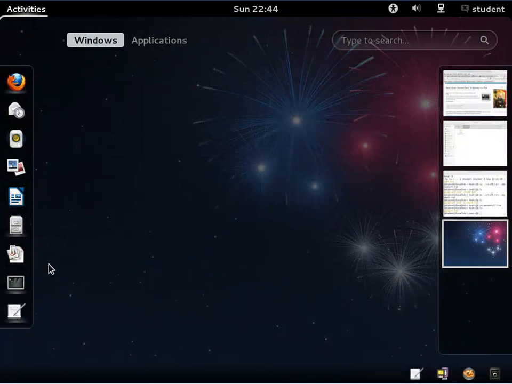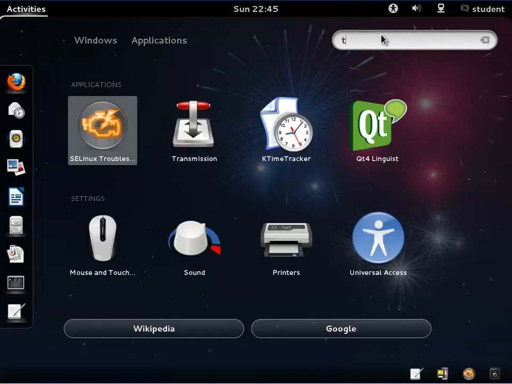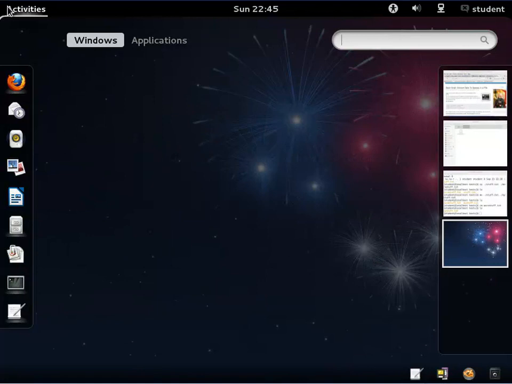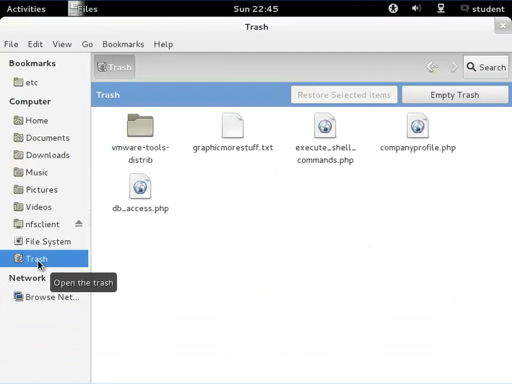If I click on here, I can find my trash can hanging around somewhere. Where's the trash can? Well, usually the trash can's down here. Maybe the trash can's not down there anymore. Don't know where they moved it to. Yeah, so if you hunt for the trash can enough, you can find it. You know what? I think they moved it. They did move it. I think they moved it over here. Yes, they did. So they moved the trash over here, and then you can say empty trash like this.